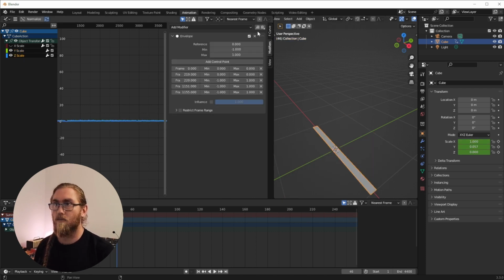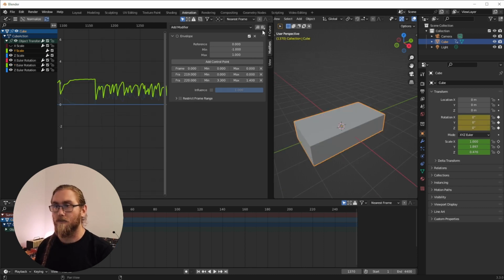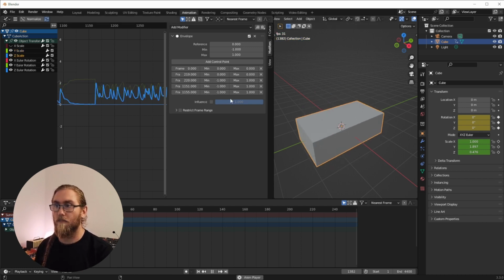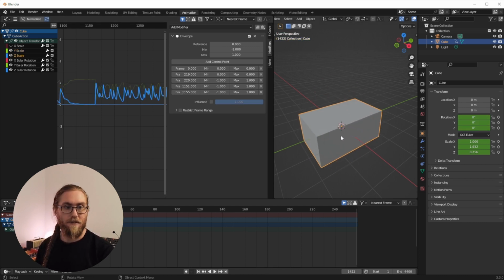What we can do is use this copy and paste function up here. So I'm just going to hit copy modifiers, come to our Y scale, and paste it in there. Alright, cool. So I did a bit of playing around and pretty much just inverted the signal, and it's just sitting on top of that. So it just became a bit of a squishy box, and we have so much control. There's a whole bunch of these points around Blender that we can animate.